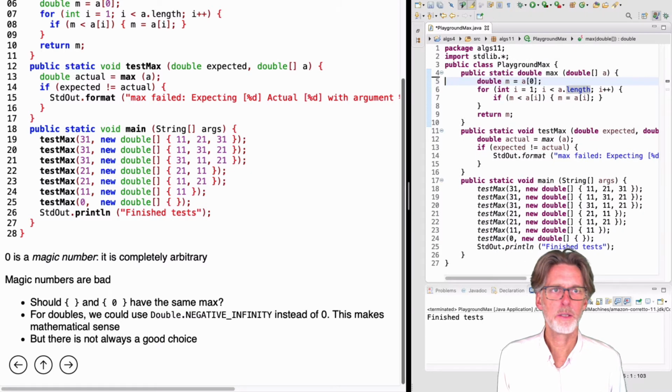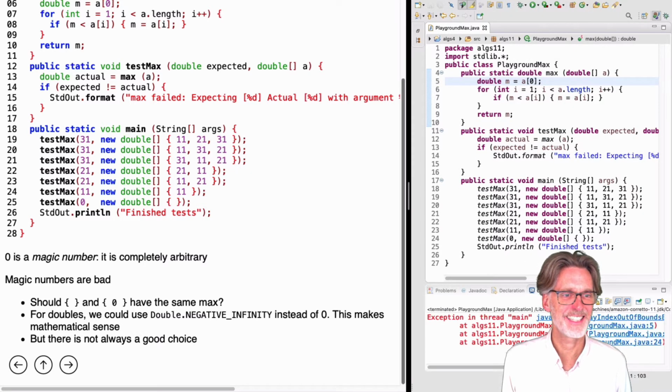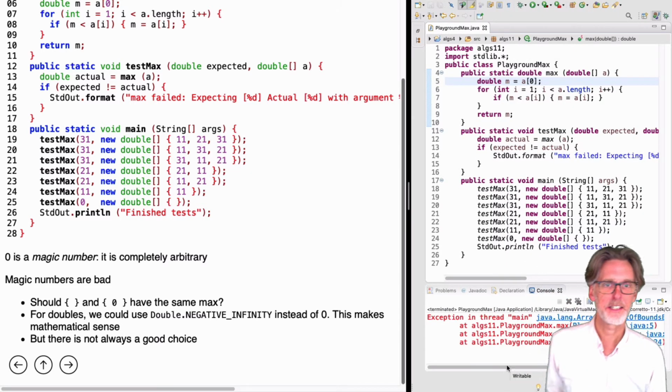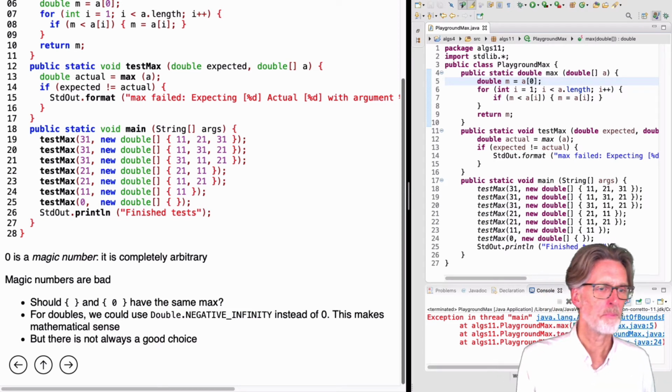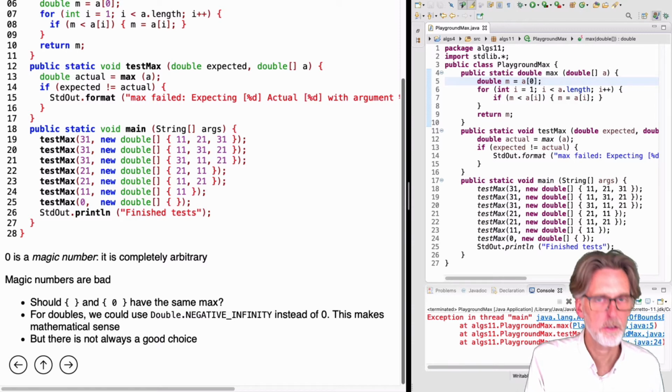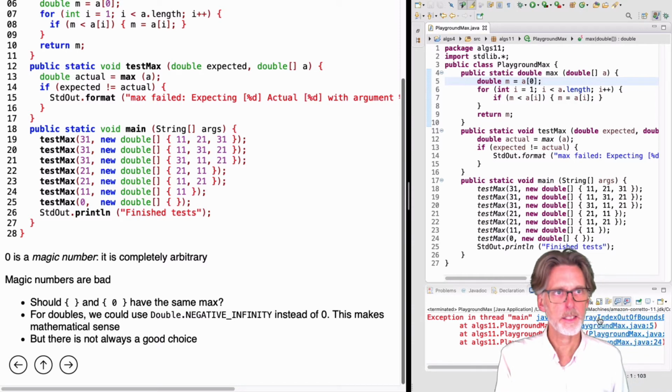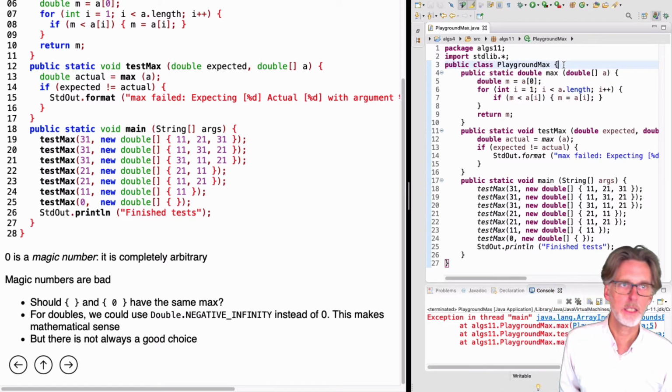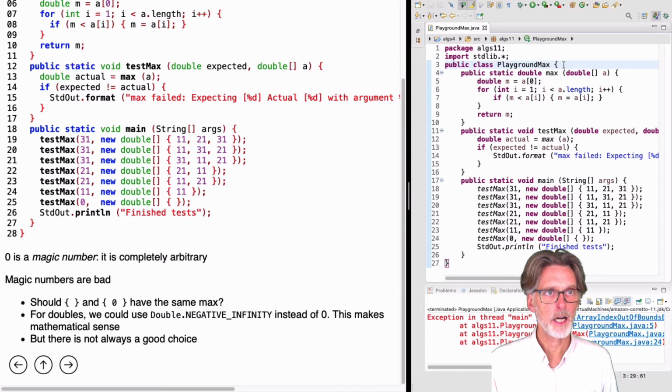So you could just say, well, screw it, we're going to throw an exception. And Java's already throwing an exception, so we should be fine with that. But this exception is not very informative. It's giving us the wrong information in some sense. So usually, to make it clear that we intend this exception to happen, we'll use a different exception. In this case, I would put in my documentation that the double array needs to be non-empty. So we could add a comment here.